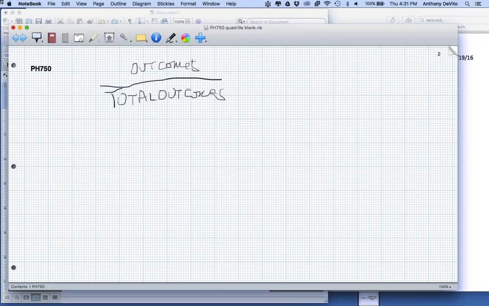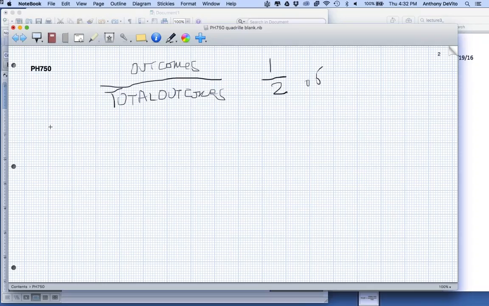Let's say you flip a coin. How many possible equally likely outcomes do you have when you flip a coin? You've got two, right? And let's say you're interested in heads. There's one outcome out of the two that you're interested in, right? So the odds is 1 to 2, or 1/2. The probability of getting heads is 0.5.